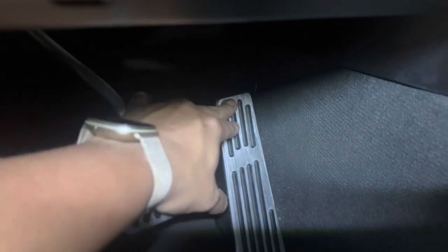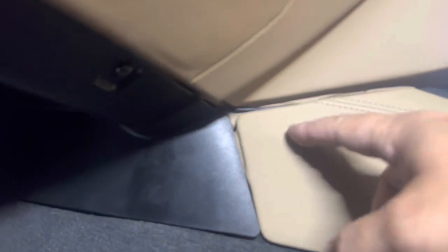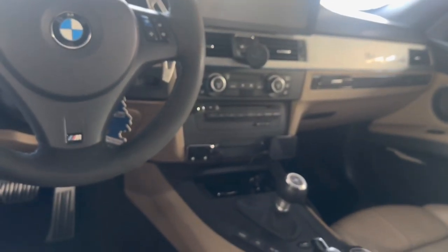I just finished installing it. There's not a lot of space back there, but there is enough to tuck all the wires underneath, and you can still push the pedal all the way down as needed. The rest of the wiring is tucked into this section of the trim so I can feed the wire through, and going this way allows it to come up to the top right here where I used the double-sided tape to attach it to the center console.